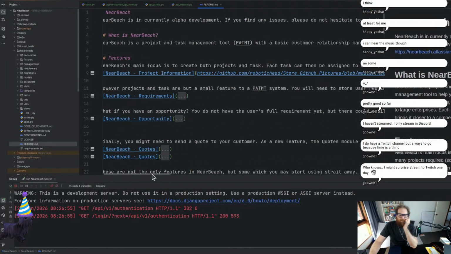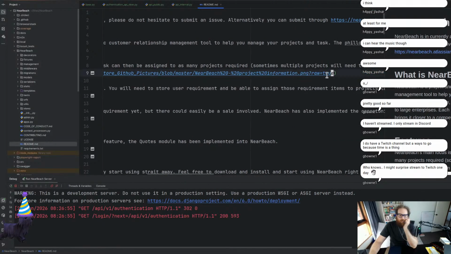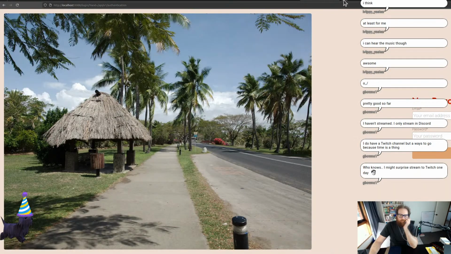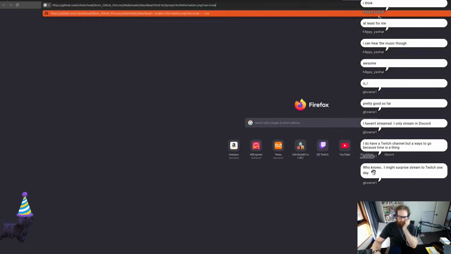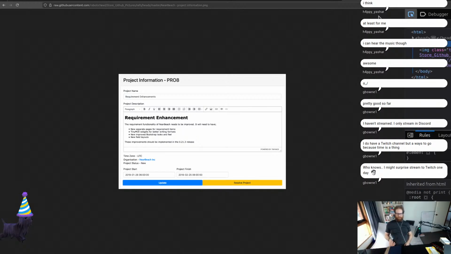Let me actually copy the URL. Wow. Sorry, back. That's what NearBeach used to look like when I was first designing it. Terrible. Man, that brings back memories. But it was very, very simple back then.